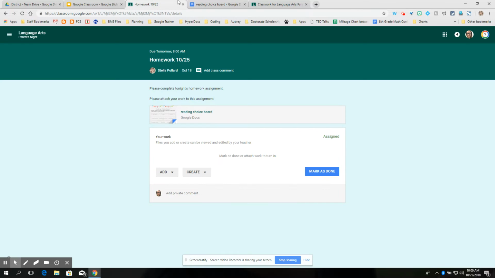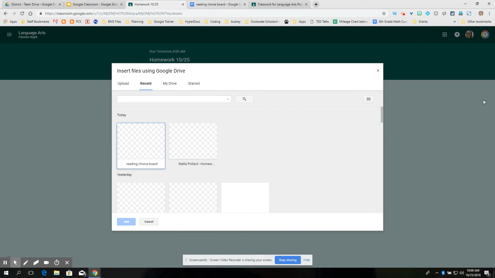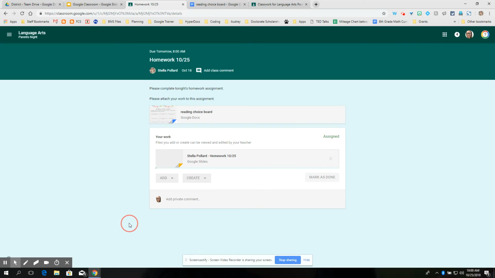Okay, got it. So I'm going to come back over to my Google Classroom, and I have 2 options. I can either add from Google Drive a link or a file. So let's say that I have actually completed this and I made it inside of Google Drive. They can click on that and it takes them to their Google Drive, and it automatically takes them to what they've most recently worked on. So I'm going to find what I've done and attach it.